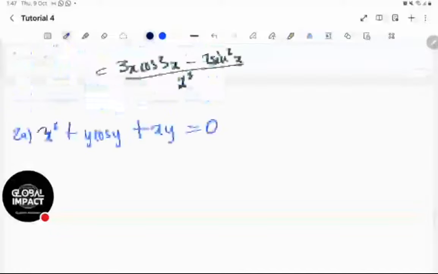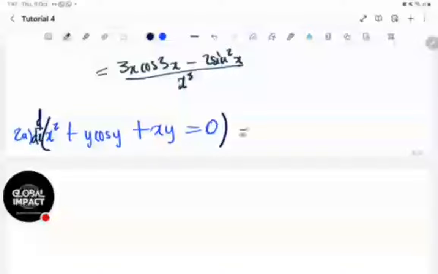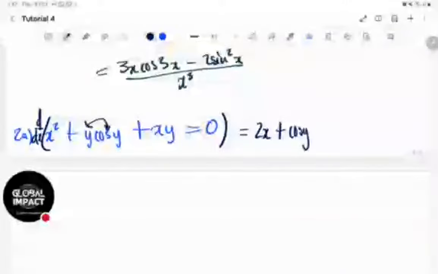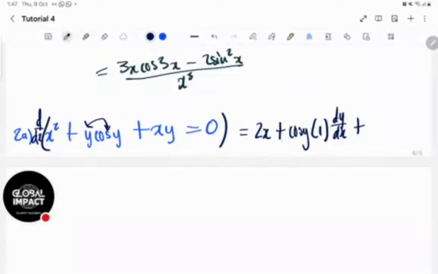You are just going to say the derivative d dx of this whole thing is going to be equal to: we differentiate x squared, we get 2x, plus we differentiate y cos y. Now this is going to be product rule, okay? Product rule. So what does it say? Bring the second one, cos y, times derivative of the first. Derivative of y is 1. You differentiate it like you differentiate x, but then after you should put dy dx. Plus here, you now bring the first one, y, times derivative of the second one. Derivative of cos is negative sine.